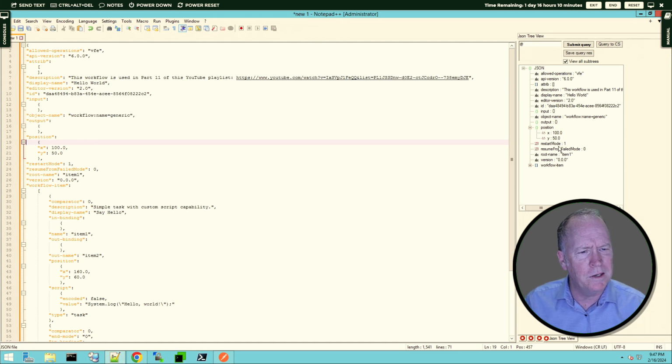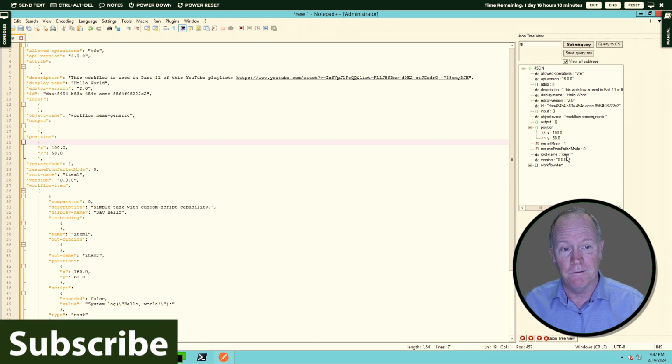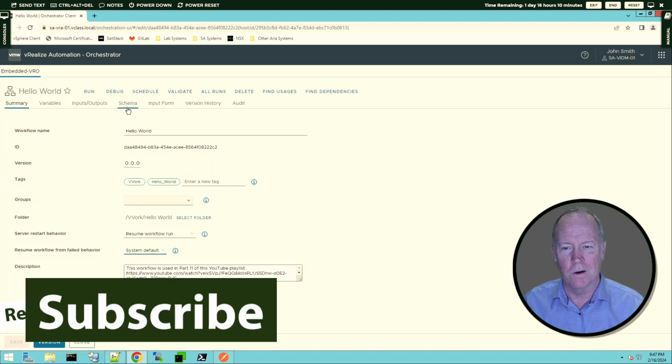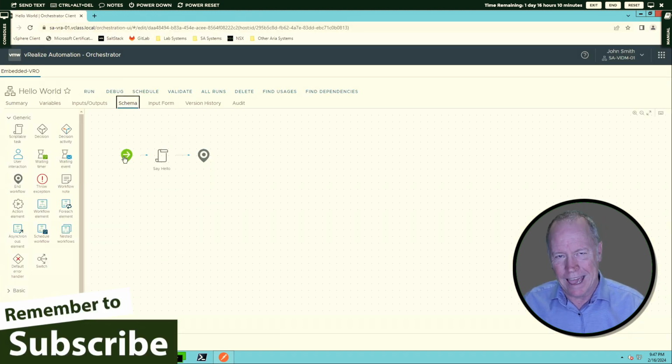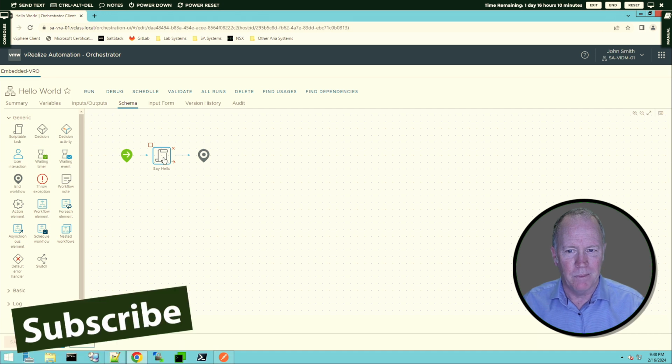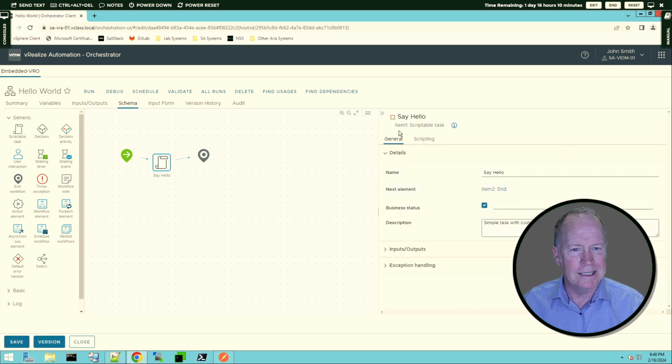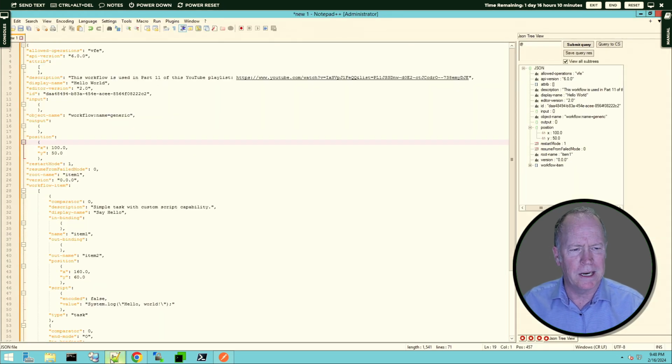So we learned about these two. Root-name is the name of the first schema element that is in your workflow. To be more accurate, if we look at our workflow, yes, there's a start schema element, but the first schema element that has what's known as an item number, this is the root of our workflow, and if we look at it, you'll notice that it says item 1, just like it says in our response body.